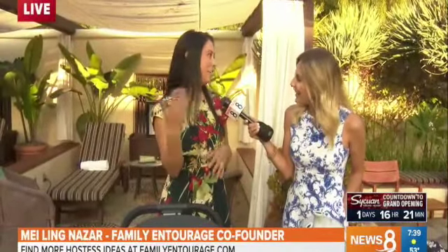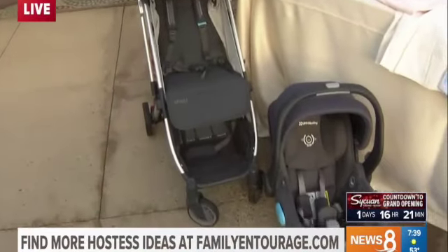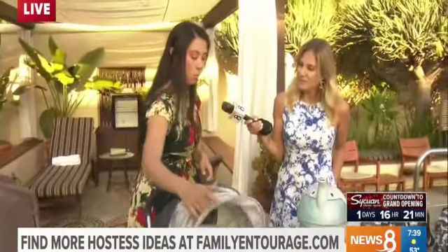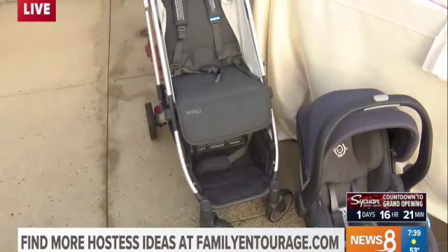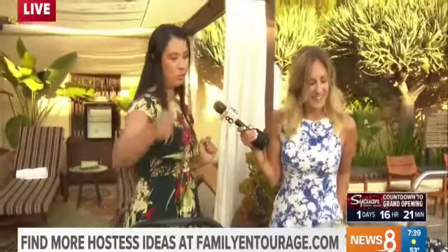So we have the UPPAbaby Minu. We know that the royals are probably going to be traveling from one castle to another, and the UPPAbaby Minu is a great travel stroller for all of that — even if you aren't a queen or a king. It's under 15 pounds. You can fold it with one easy hand so you can still have your baby in one hand and fold it down with the other. And the UPPAbaby Mesa car seat clicks easily into it, so you can just go from the car to the countryside.